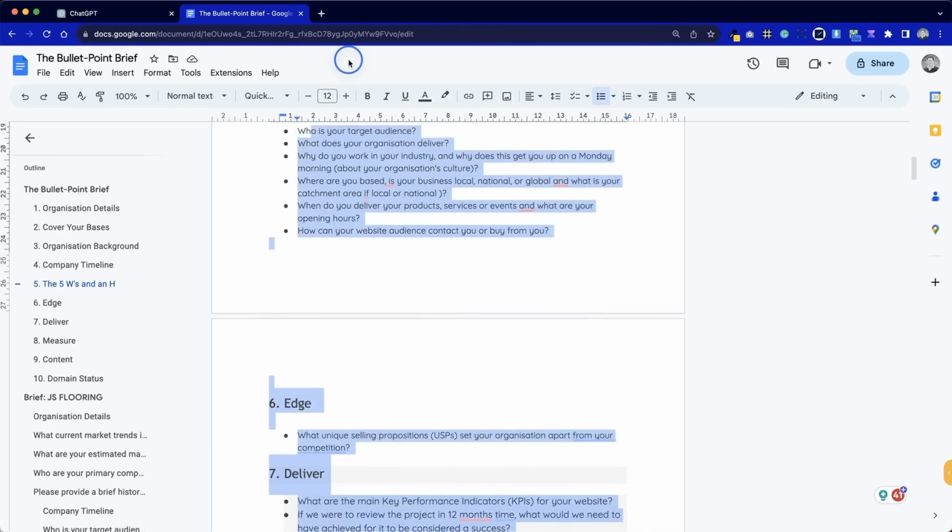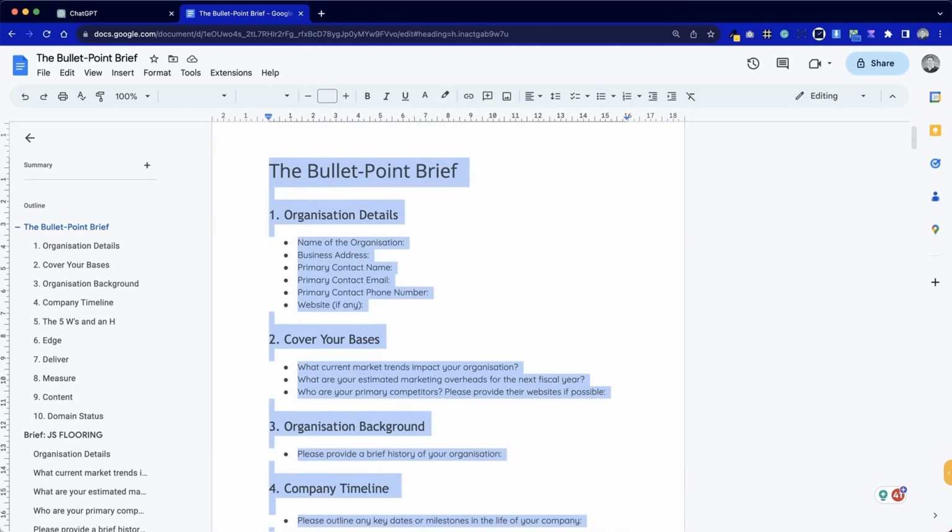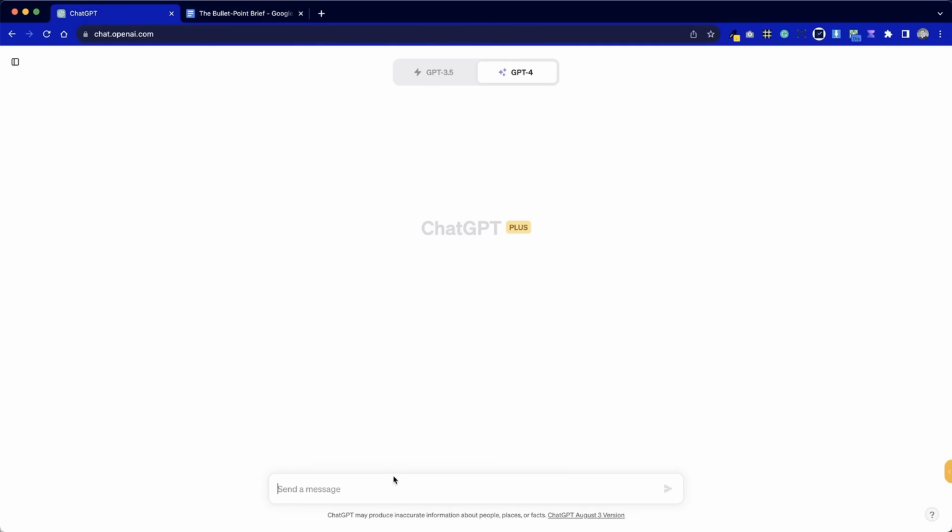So what we're going to do is copy this structure and leave that on the clipboard for now. Then we're going to go into ChatGPT and start priming it for this briefing process. Normally I would already have a transcript from an interview in text format. I would paste the transcript in, then paste the structure in, and ask ChatGPT to align the answers with the structure of the brief document to create a final formal brief that only takes 5 minutes of reviewing and fine tuning at the end. But here we're going to just speed it on a little bit. So I'm going to ask ChatGPT to fill in all the details.